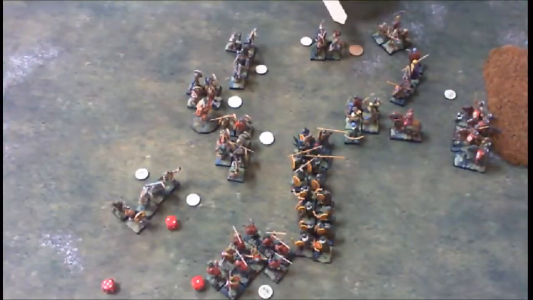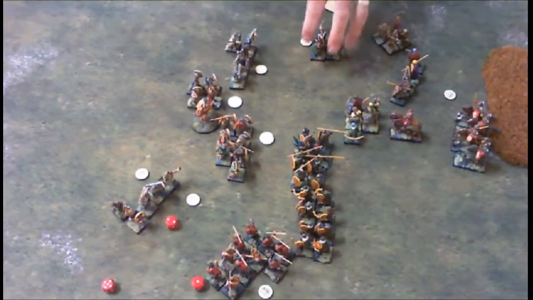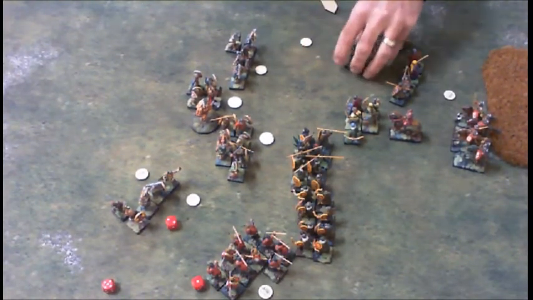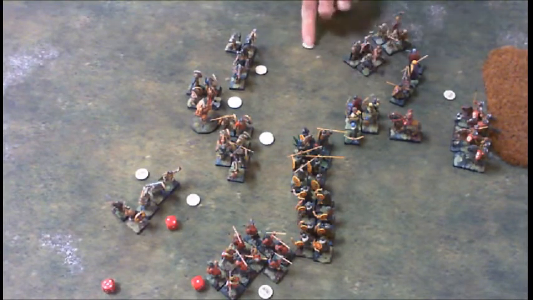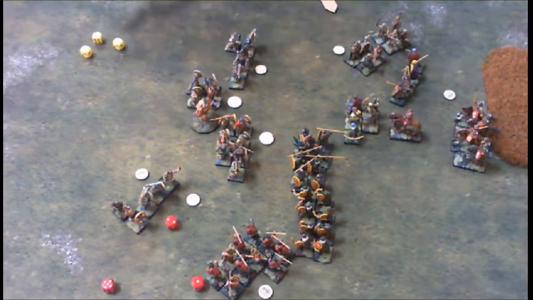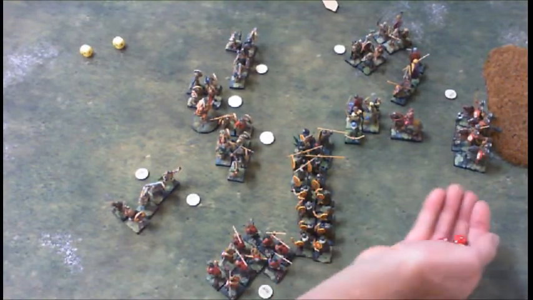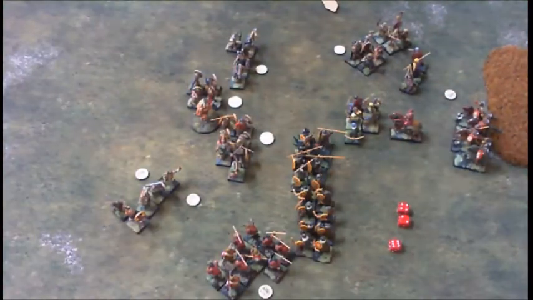Okay. Next unit along. These Hearthguard. Same thing. Same unit. Yeah. Okay, nothing I can do, so it's 4 dice. Needing 4s. 3 to save. Lose 1. So I lost the Saga dice then. Okay.